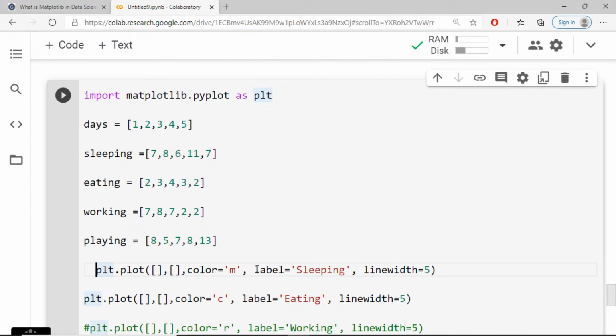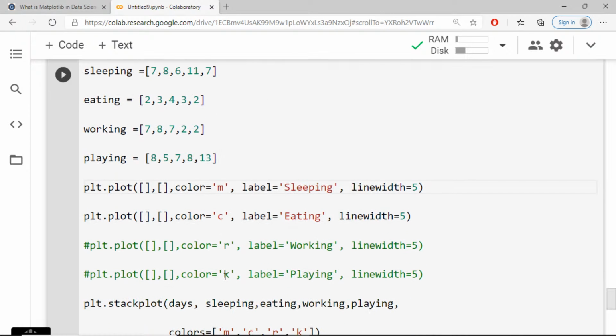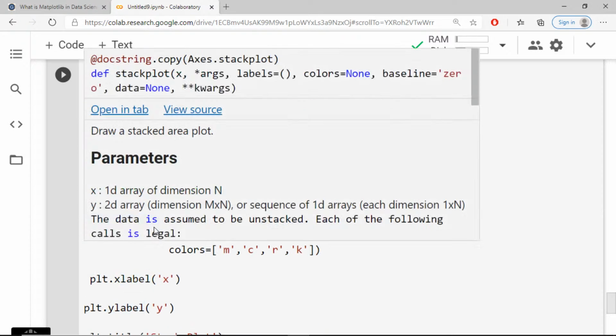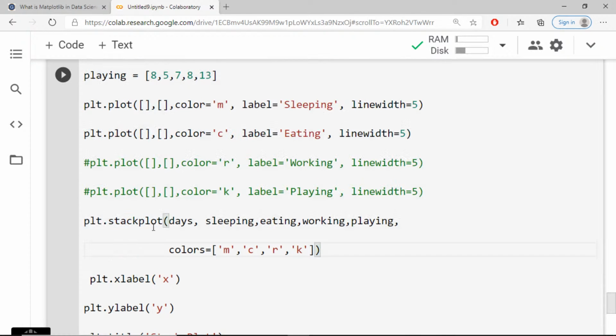And then what I'm writing here is plt.plot. This plt.plot is simply for picking the labels. So you can first see this function, plt.stackplot. This stackplot is for the area plot. Here we need to provide the x-axis, which is days. With respect to days, we want to plot sleeping, eating, walking and playing.